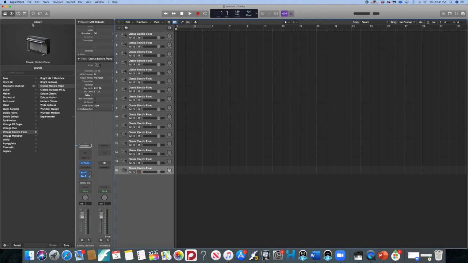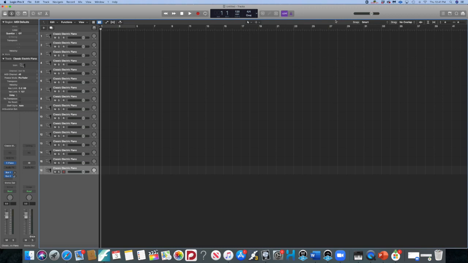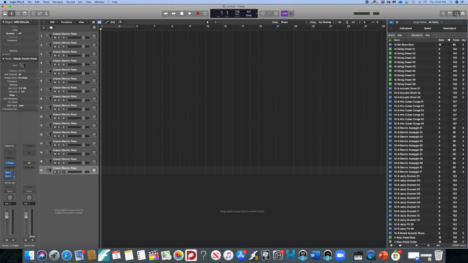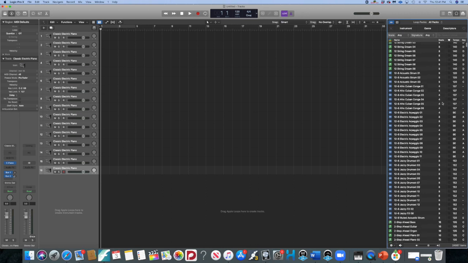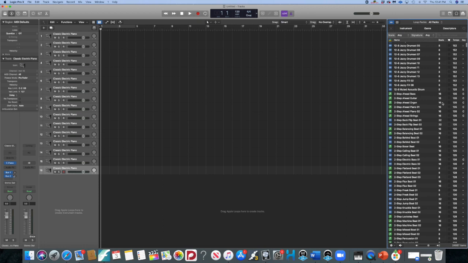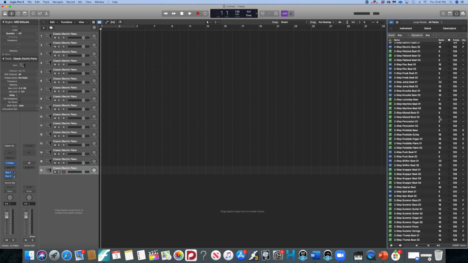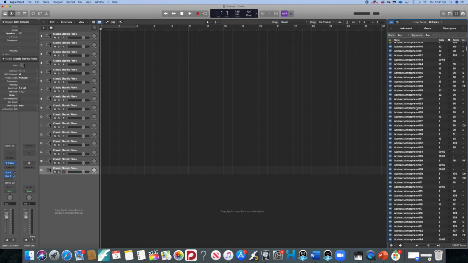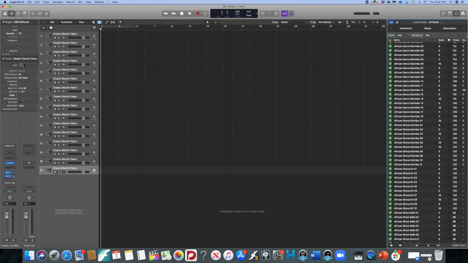The first technique we're going to look at is the MIDI loops. So let's close the library, come over here to the Loops window over in the far right corner, click it open. As you recall, MIDI is green and audio is blue. So if you're going to use a MIDI loop, as I ask you to do in the project, anything in green will work. So let's scroll through. It really almost doesn't matter what you use.